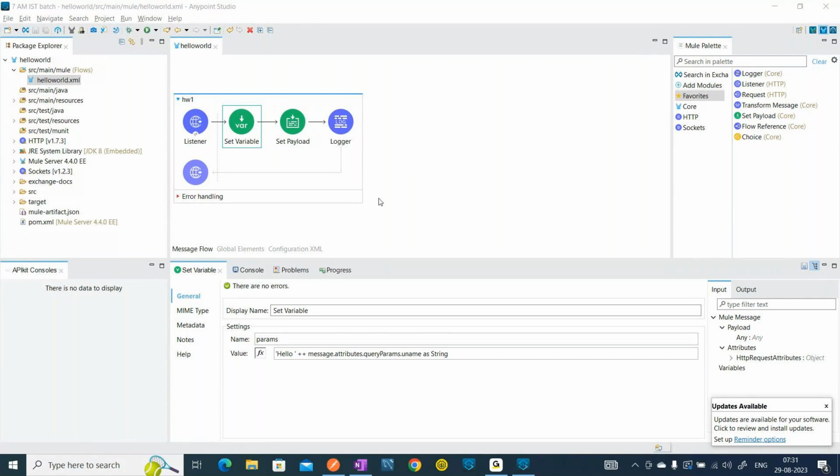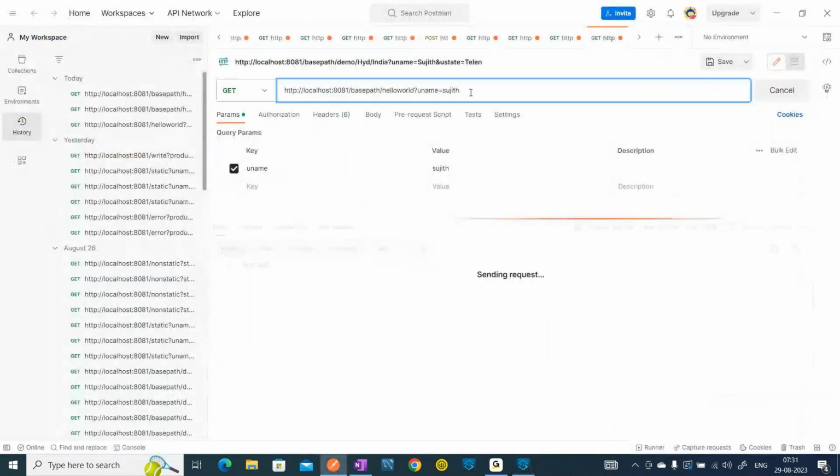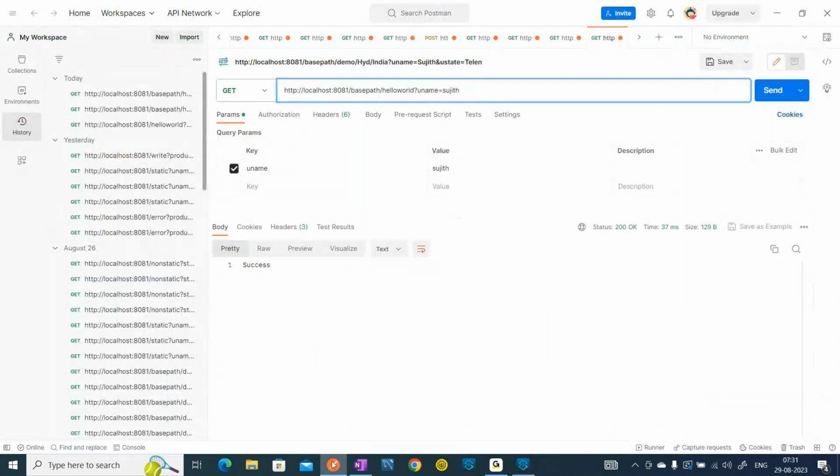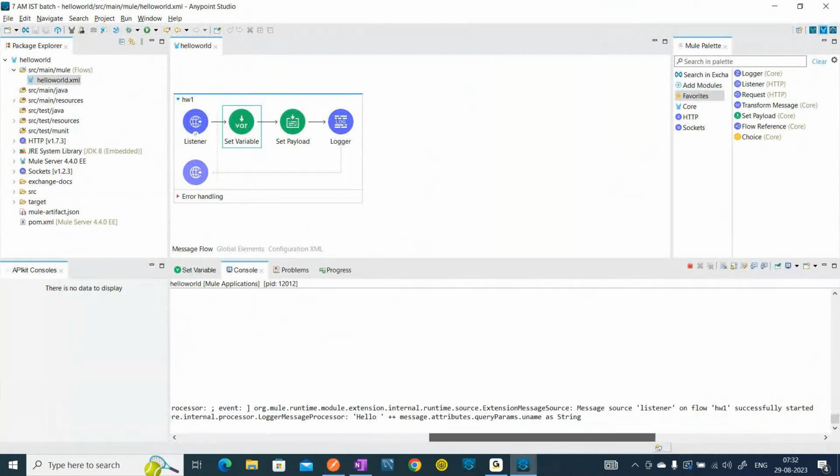Now it's audible. So yeah, Raghu, you asked one question about literal mode. I switch this to literal mode now, and I have written simple text here. This entire text will be treated as text. Now I deploy this application one more time, and if I give a request now, what is the response? See, whatever I have written in the literal mode, exactly the same text is given.